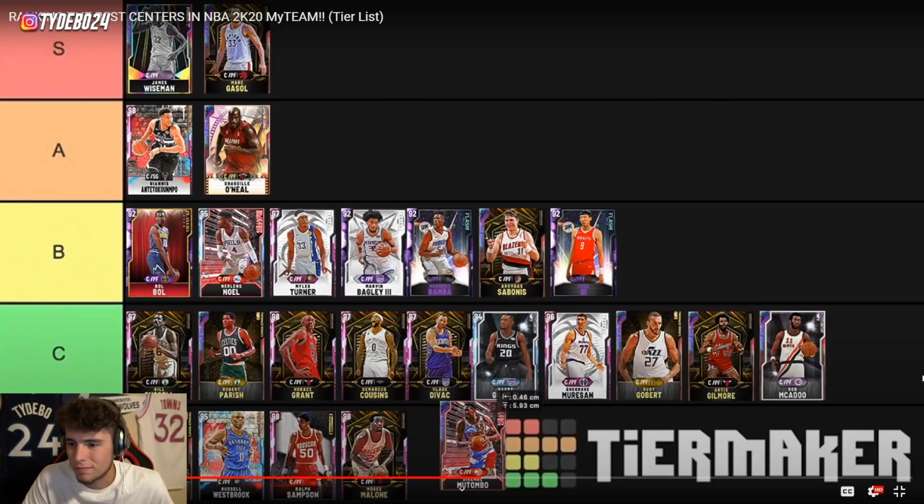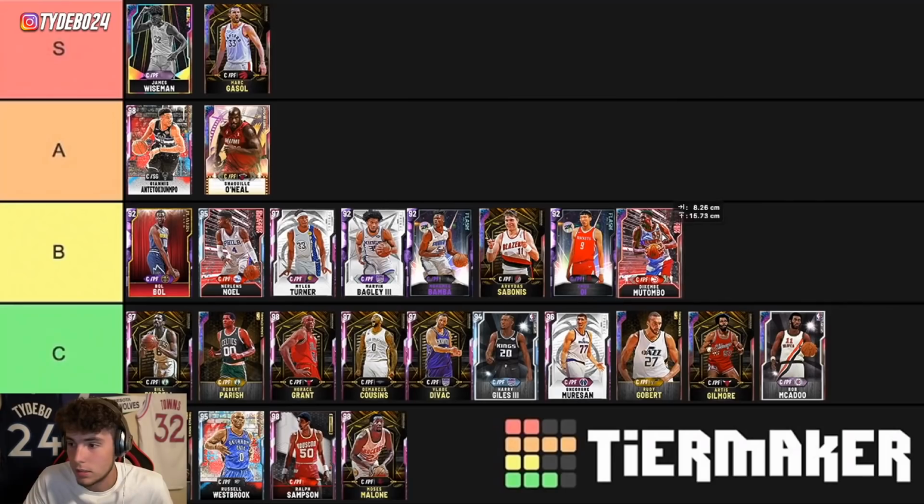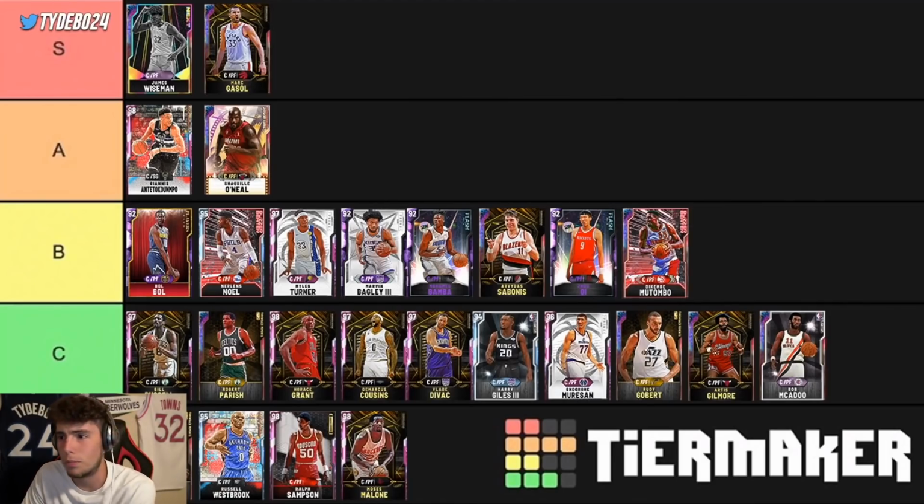Then we get the Kemba Mutombo. I hate this card. He's bad. B tier. And yes, he's very good defensively, even with the Evo. But Mutombo is terrible. I get it, he's got an Evo that gives him a 3-ball. It doesn't change the fact that he's got the worst release in the game.